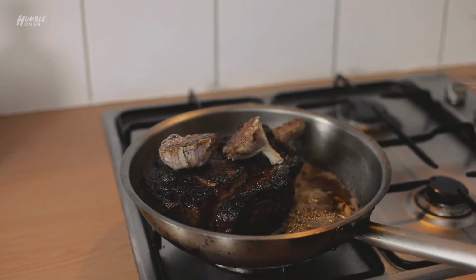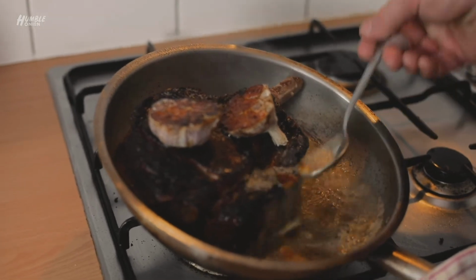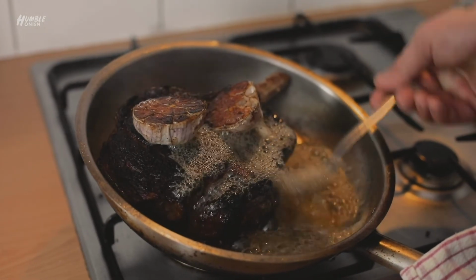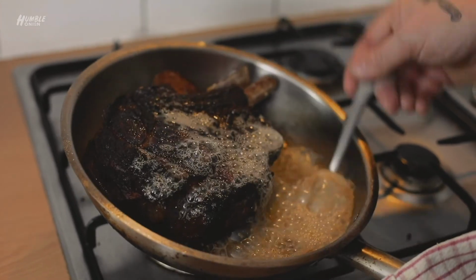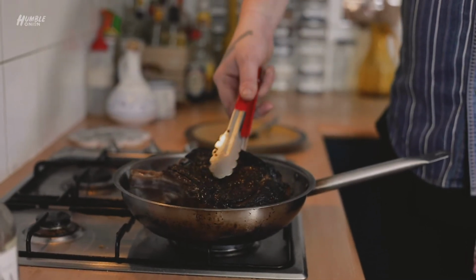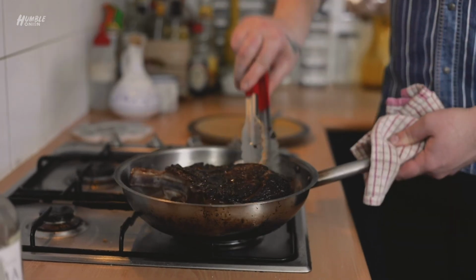Oh, that is looking great. Bloody beautiful. I'm sorry, Chef? How am I going to eat this? I don't even know how I'm going to manage it. But I'll make it work.